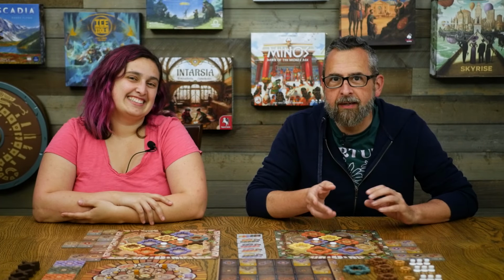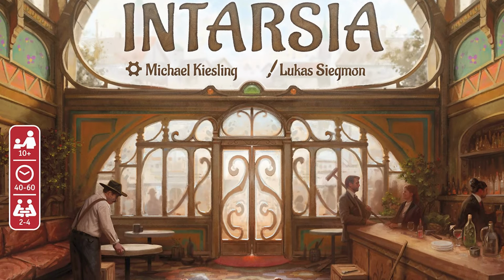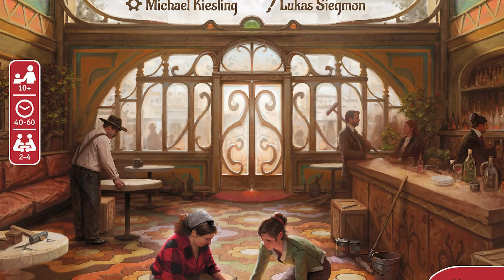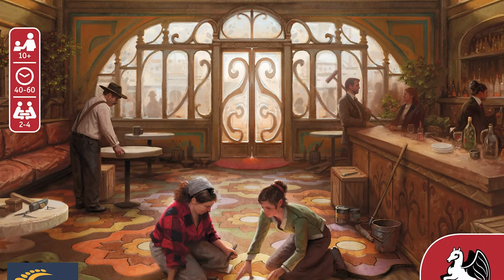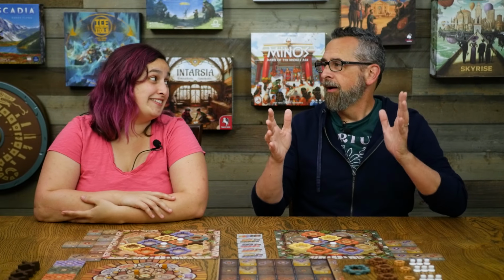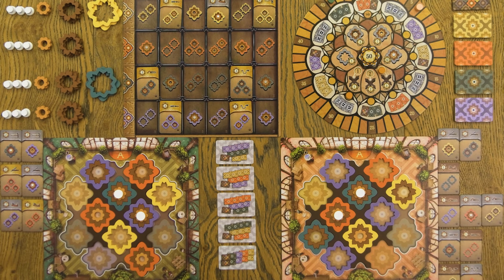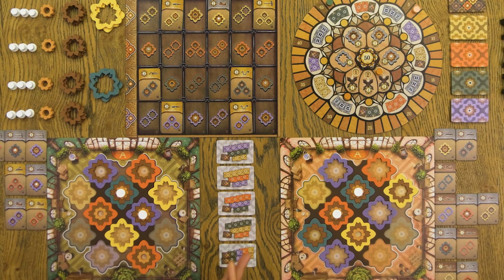We just played Intarsia. This is a new one from Pegasus Spiel and designer Michael Kiesling. If you're familiar with that name, he's done a lot of games. Heaven and Ale, to call, but also Azul, all the Azul games. And this game is probably going to be, at least at face value, compared most to Azul.